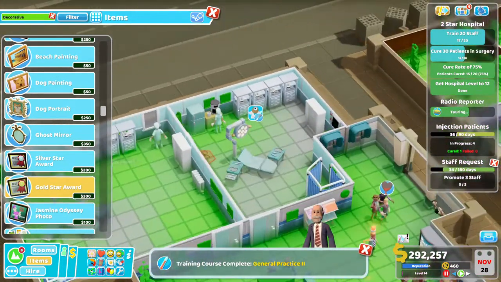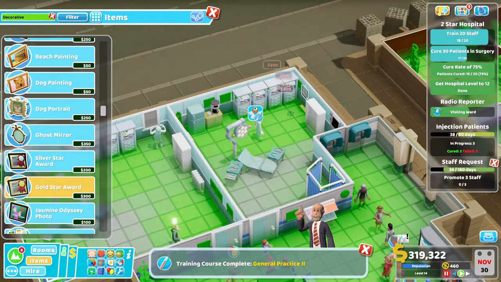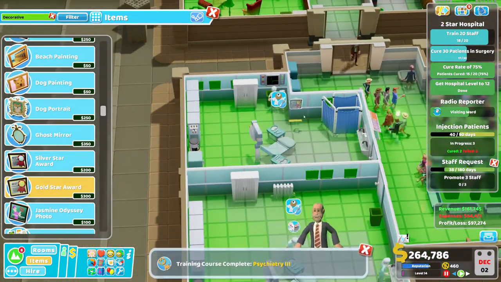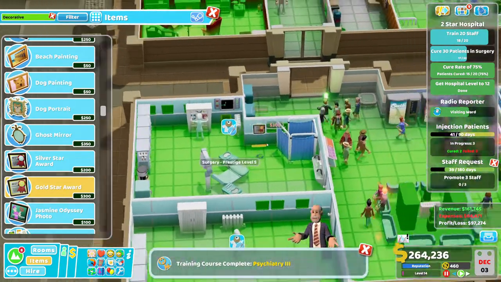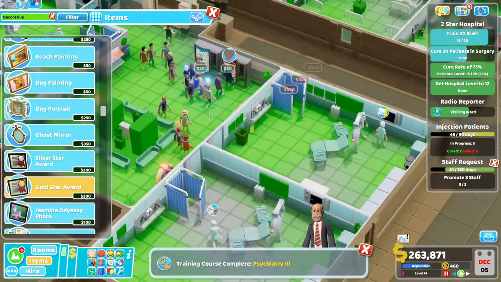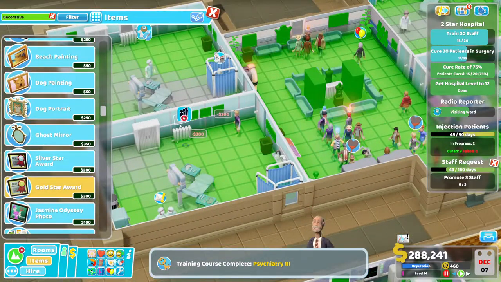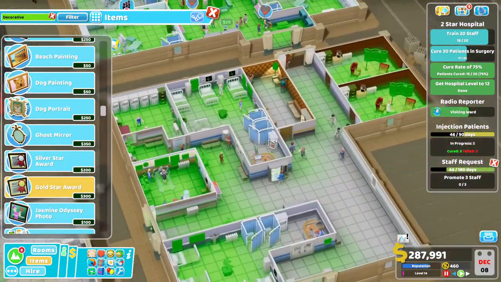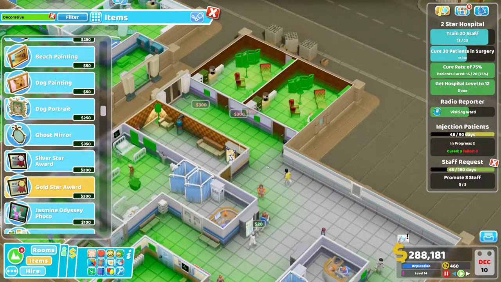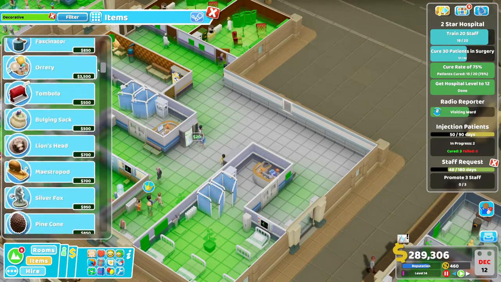Got it to level 5. I'll take that any day of the week. I appreciate we are plastering all of our rooms, but there we go. That's level 5. Lovely. Not sure if this is level 5 yet, this room, so we'll keep going. There we go. Level 5. Marvellous. Get a few over there.